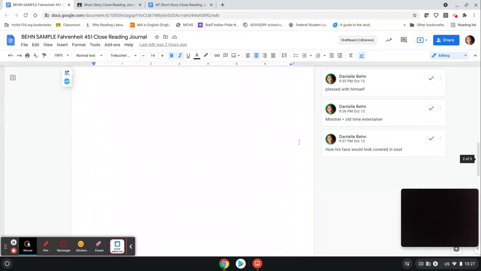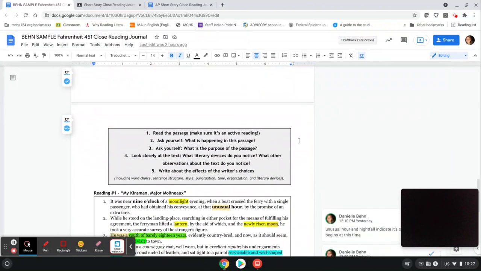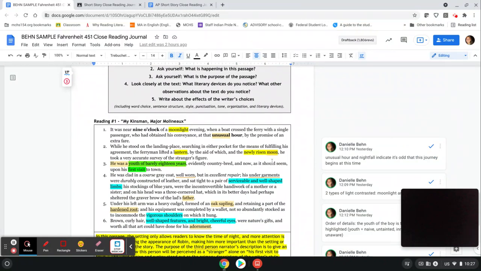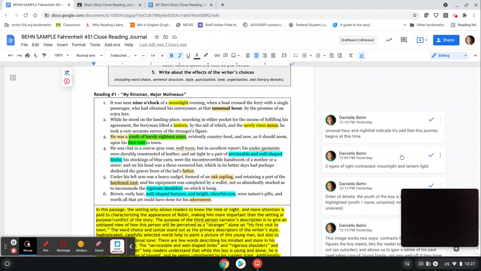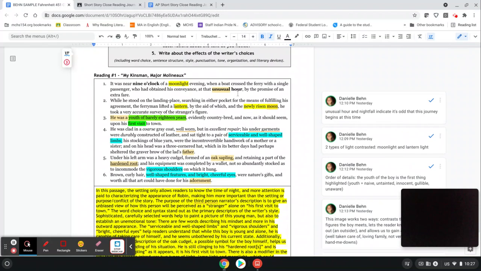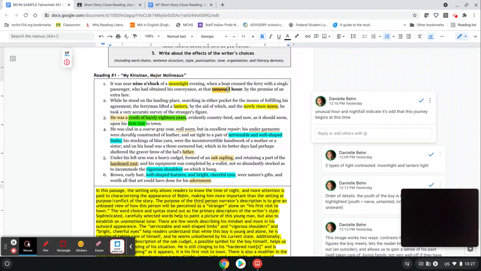This was the one that I did for the part of the story that we talked about yesterday. You can see here on the side that I have all of these different annotations. You don't have to have these, but this is what I would do for a close reading. The first thing I did was break up the sentences. Looking at the syntax, I can see there's not a lot of variation. Nathaniel Hawthorne tends to write in long descriptive sentences. All of these sentences, aside from the third one, take up at least three lines of space.